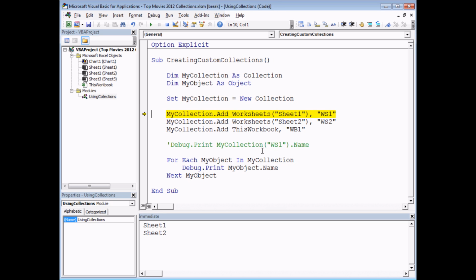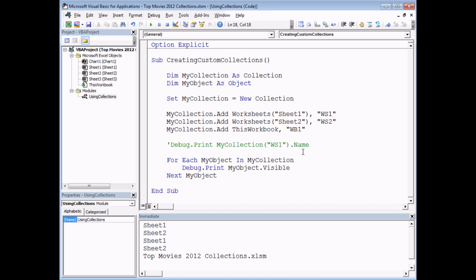So if I step through the routine, I can add all these different types of items into my collection, and I can loop over them all, and because I know that each object type has a name property, it will successfully work. However, if I tried to use a property which only exists for a workbook or for a worksheet, for example, then this would fail. There's a visible property for a worksheet, for example. So if I wanted to print out whether the worksheet was visible or not, I could say myObject.Visible.